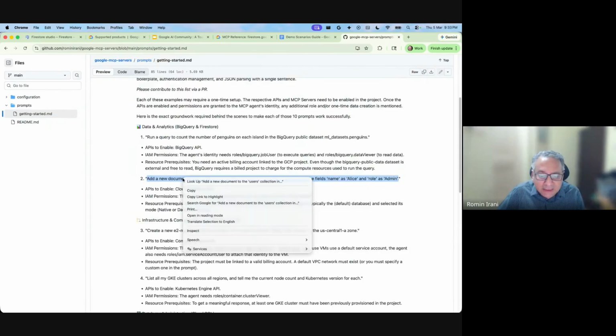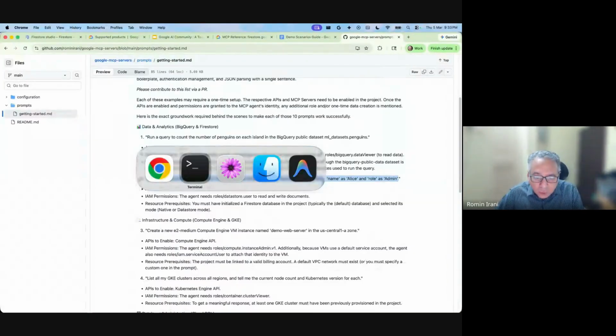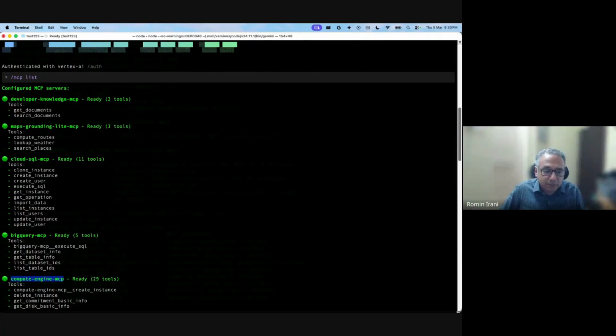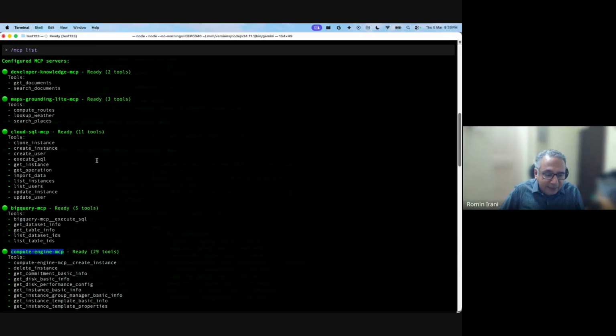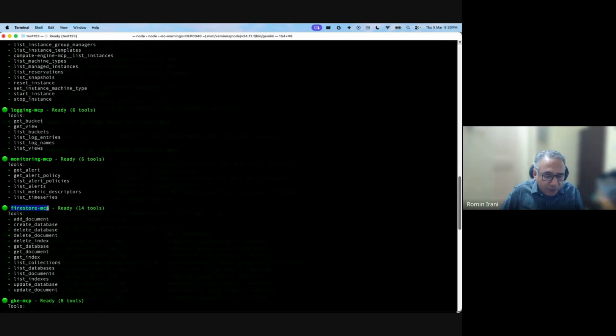But now let's see what happens. So I'm going to take this prompt as is. Now you get a sense of what should actually happen, which is that, okay, it should add a users collection, then maybe add a new document. So one document to that with some sample fields. So we are going to go back to my Gemini CLI. And in this, obviously, Firestore, as you can see, the MCP is ready. And these are all the tools that are currently exposed. So you can now get a sense of what it will try to do.